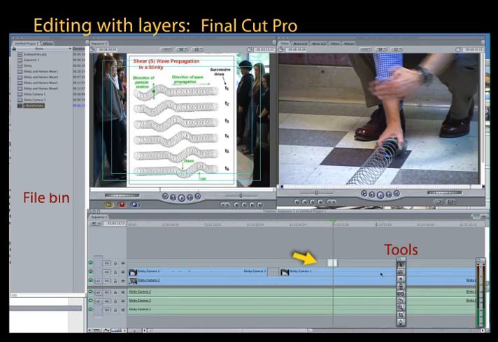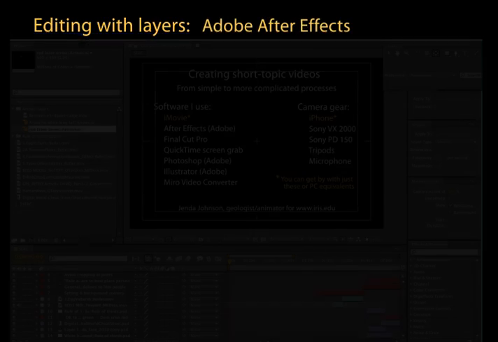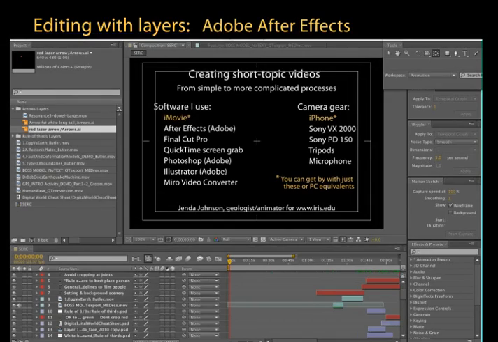I'm not that fond of Final Cut Pro for animating layers because the effects, scale, position, opacity, rotation, etc. are not intuitive to manipulate. So for animating, I go to Adobe After Effects. Like Final Cut Pro, it uses layers. Here's a screen grab for this project that I'm making for this workshop. Even though I've only made the first 2 minutes, there are already over 40 layers.